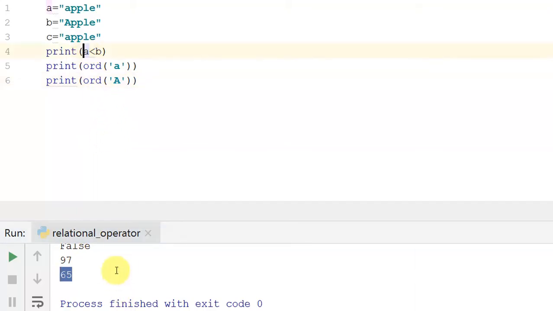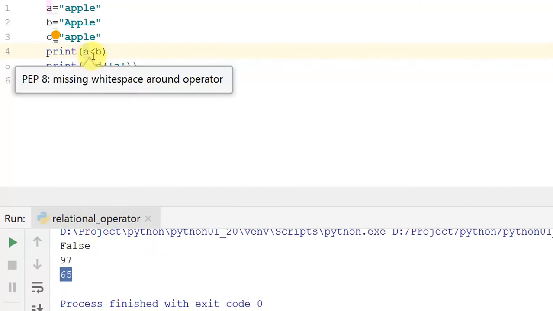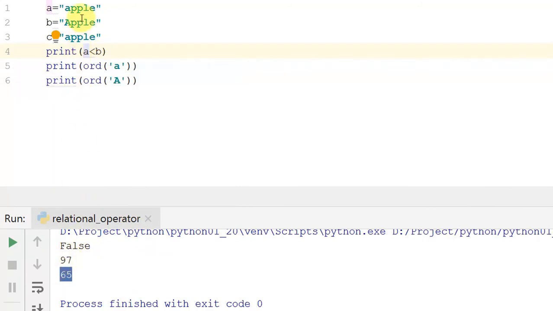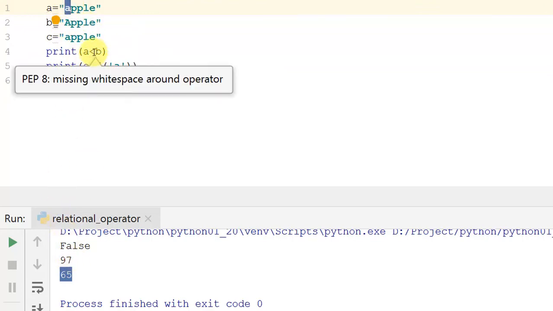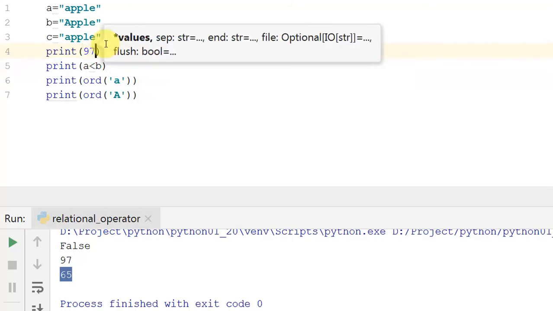So my comparison was like this: a is smaller than b. What we are getting here is 97 for the first character and 65 for the first character in b, and the comparison is done somewhat like this: print 97 is less than equals to 65.